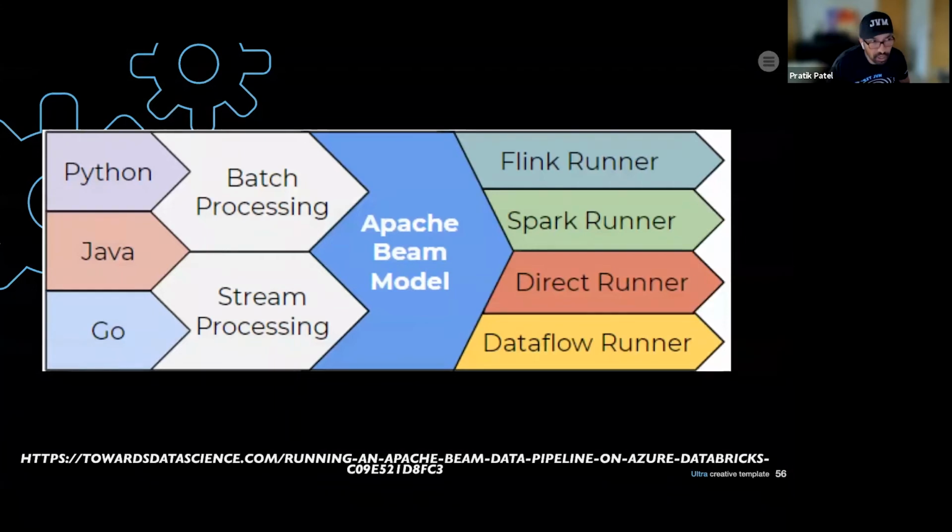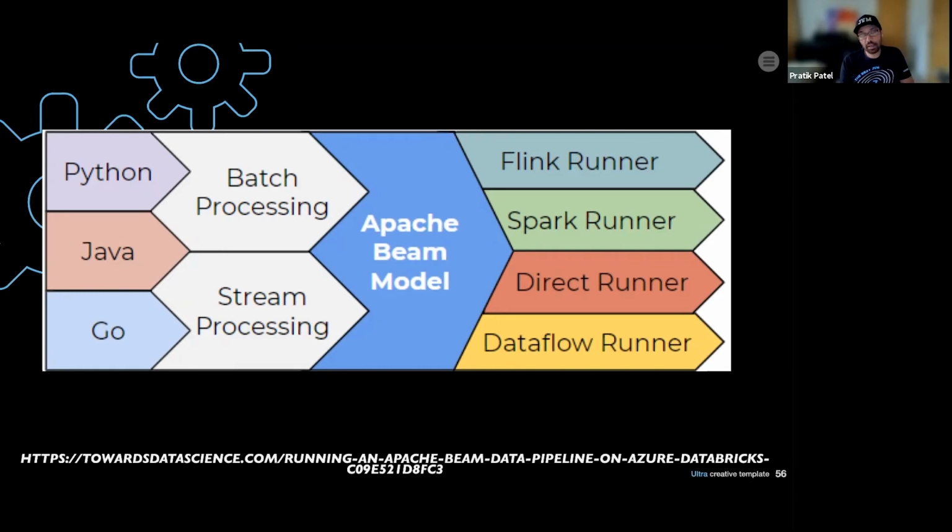And if we have a look at a diagram, right, what we have is Apache Beam, or the model of it, in the middle, and Apache Beam also allows you to build out those runners, or that business logic, processing logic, in a variety of different languages. Of course, it's written in Java, and you can write your code in Java. And then once you've done that processing, you can have it move on in its next phase to, for example, a Spark runner, or you can run stuff directly.